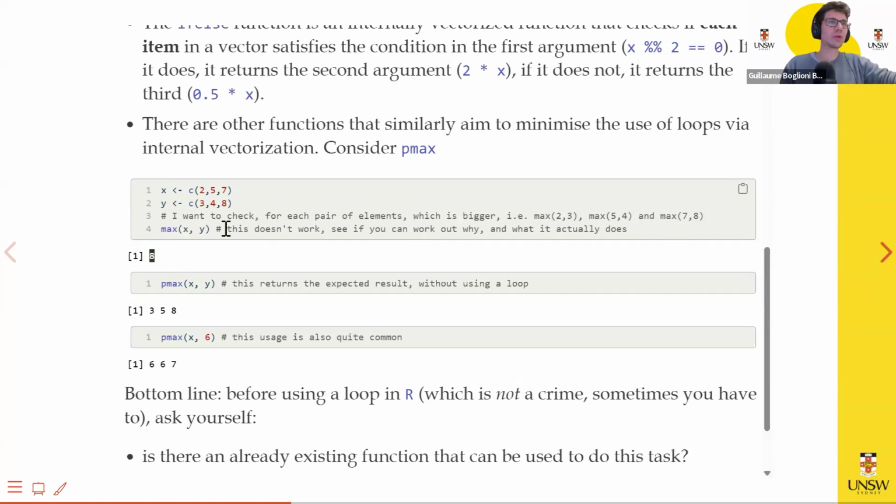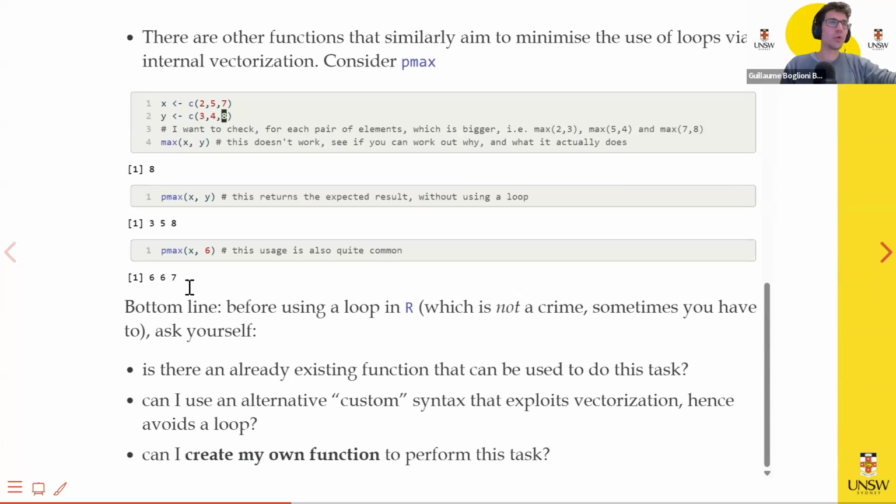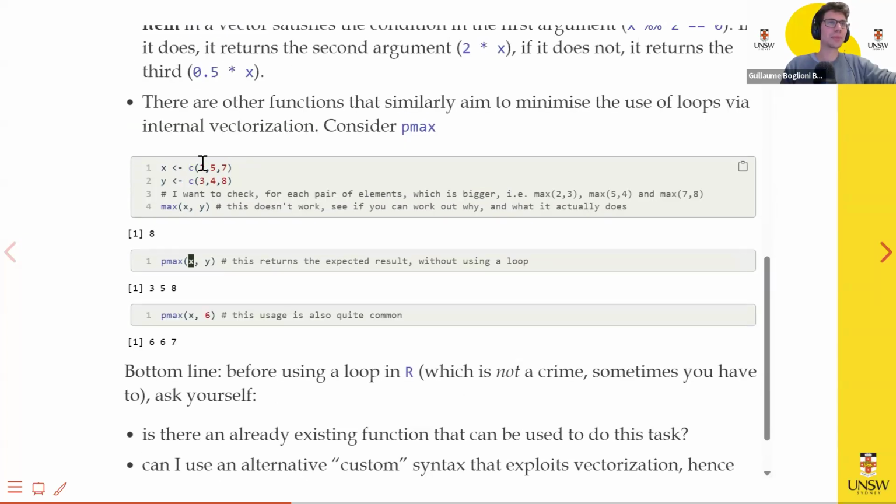I think you can guess what max does: it just checks in those two vectors which is the largest observation, which obviously is 8. To do what I want, I use pmax. So pmax is going to check the first element of the first vector compared to the first element of the second vector, which is the max. Obviously it's 3. And then it's going to compare 5 to 4, and so on.